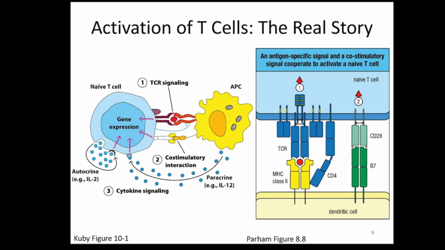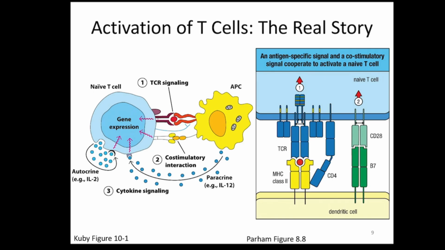One thing that I will say is that to activate a T cell, in particular to activate a naive T cell, the first time the T cell is getting activated in the lymph node, that very first time, signal 2 is required. Again, I don't have enough capital letters. But signal 2 is required for a naive T cell to be activated. That T cell must get a signal through CD28. That signal through CD28 is coming from this other protein called B7.